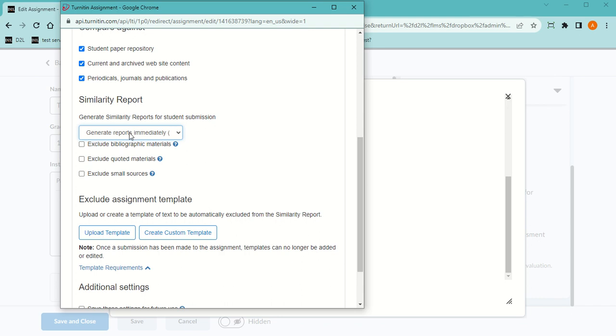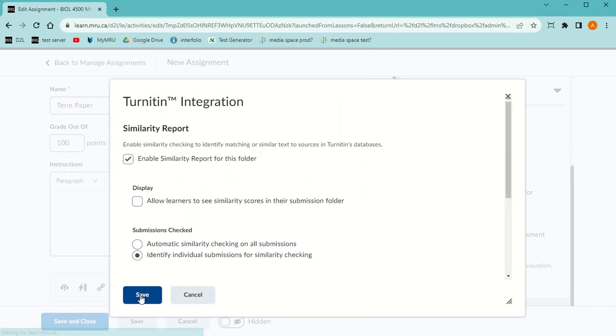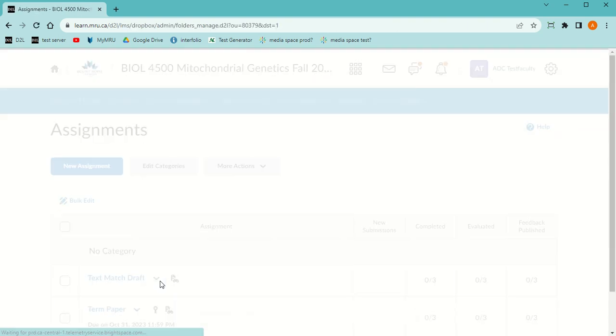In reality, it does allow them to submit more than once, but it doesn't give them a report if I were giving it to them. I'm also going to exclude the bibliographic materials. I'm going to exclude quoted materials, and then submit, and then save, and I'm going to make it visible and save and close. There, I've set it up.